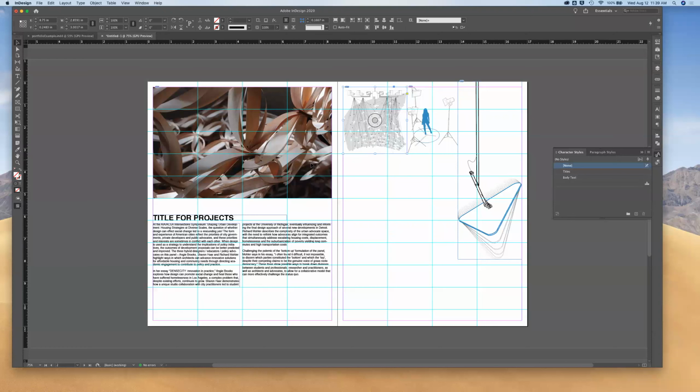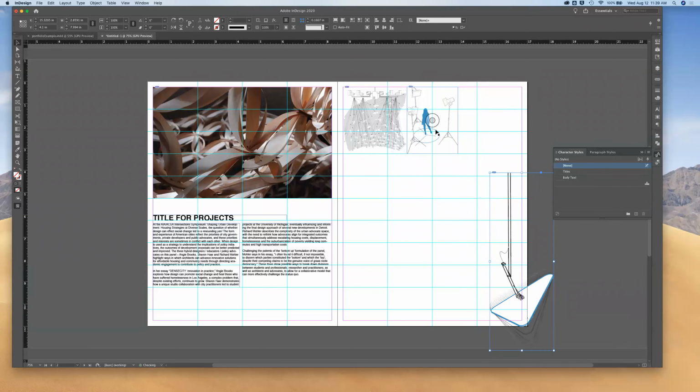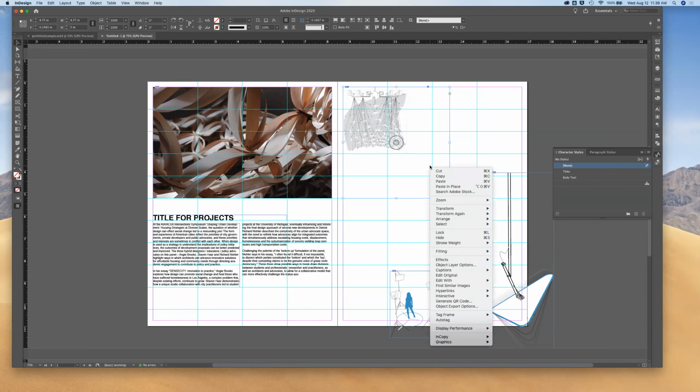What I'd probably do is pay special attention now to this band of white space here, and especially this edge. So, you know, maybe this is actually a bad idea. I'll move this away. Maybe it's about taking this image and making it fill up to here.